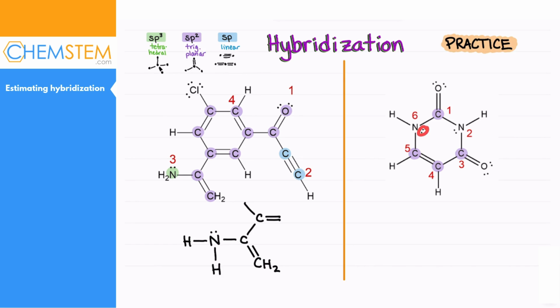But here we have nitrogen in a ring, which is a huge clue, especially since these nitrogens are next to sp2 hybridized carbons. That gives us a huge clue that these lone pair on the nitrogen can participate in resonance. So since they're in a ring with quite a few other carbons that are sp2 hybridized, we're going to go ahead and mark these nitrogens as sp2 hybridized as well. So they're kind of locked into this ring shape, and that means that you can't just look at the electron region geometry. You also have to look at the neighboring carbons. And these neighboring carbons are certainly sp2 hybridized, so it adds extra influence on these nitrogens also being sp2 hybridized.